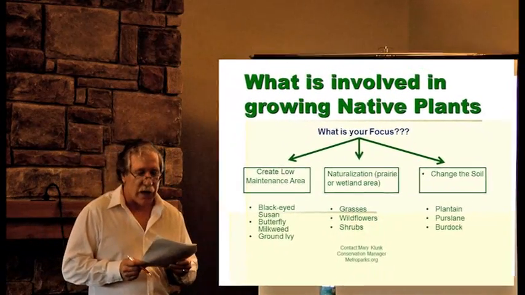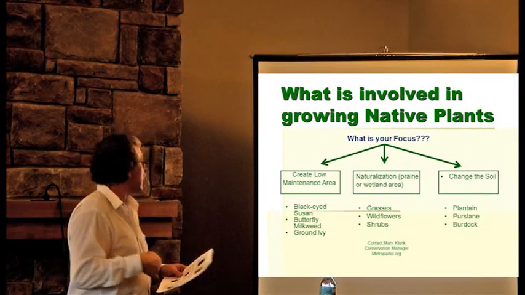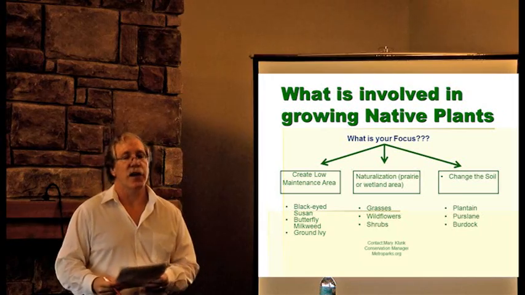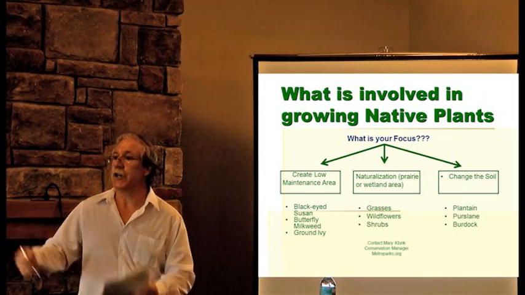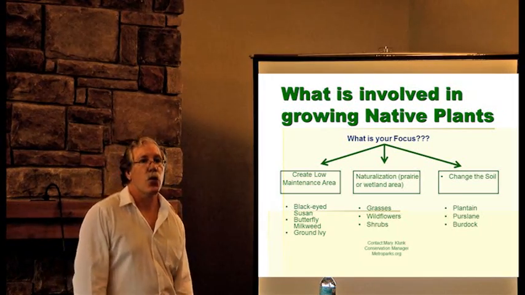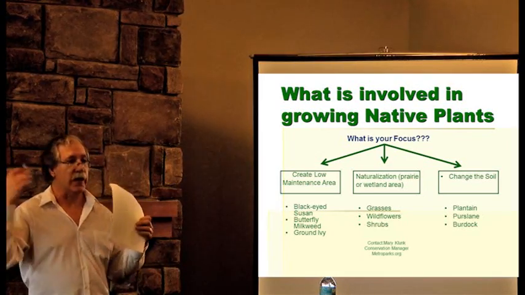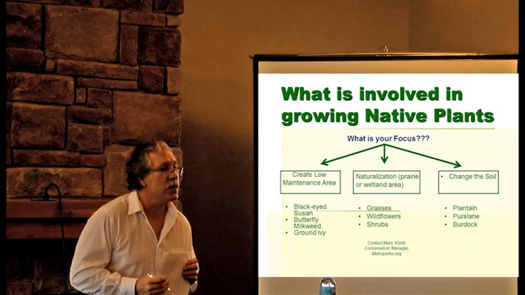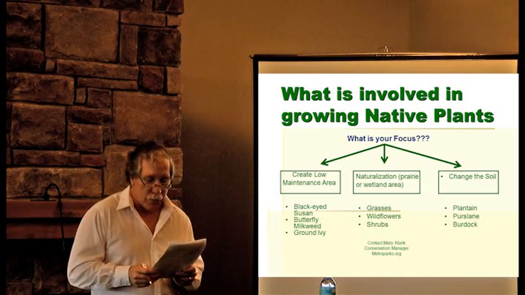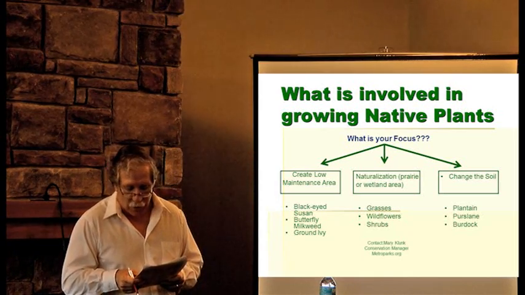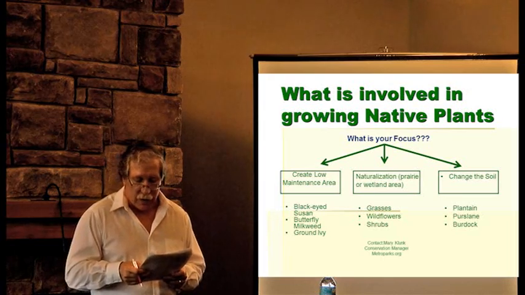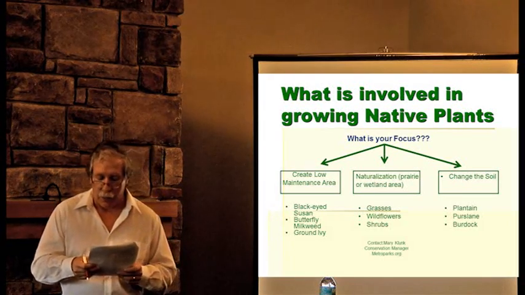If you're looking for a naturalized area, this is one of the things I wanted to point out on this slide. If you get a relatively large area, I don't know, a quarter of an acre or larger, and you want to naturalize it, convert it to grasses, wildflowers, or a mix, there's a place in Fort Wayne called metropolitanparks.org, and Alicia can help you get in contact with them if you're really interested.